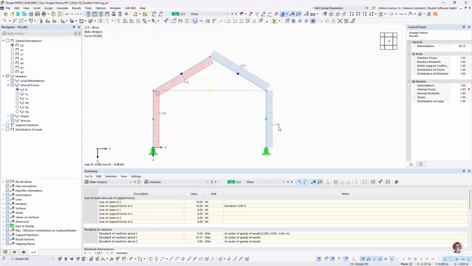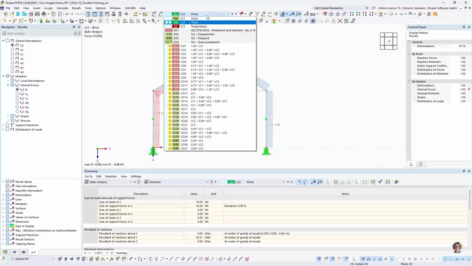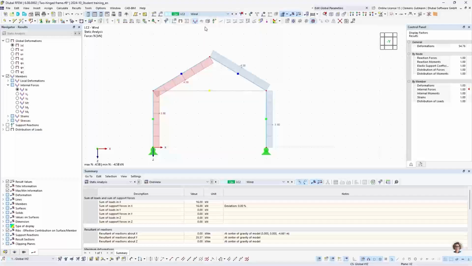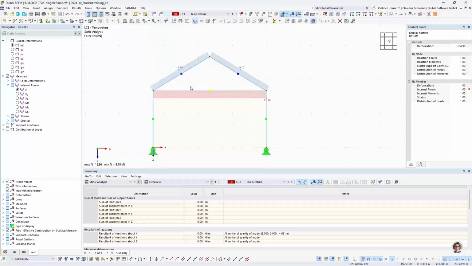So the normal internal force should be 0, and this is also the case. So yeah, it is a valid result. And the last one is the temperature load case, and here we have a deformation. Again, like with the snow, the tie rod is under tension.